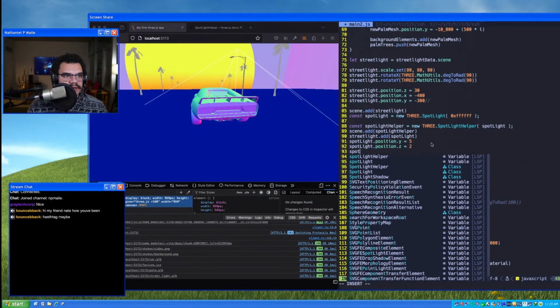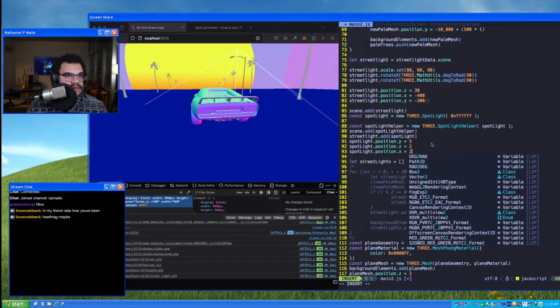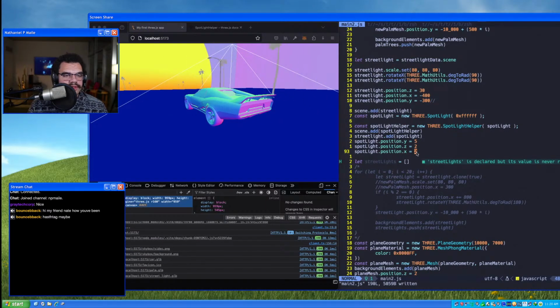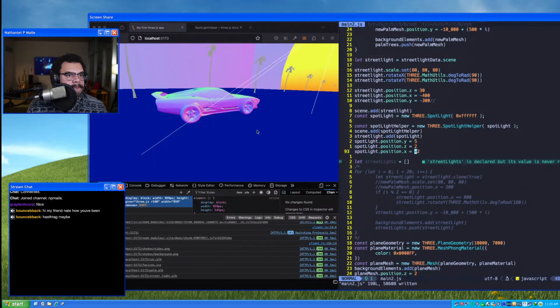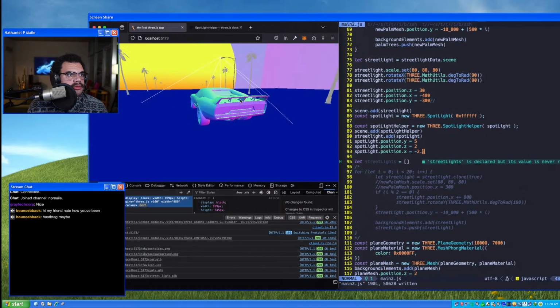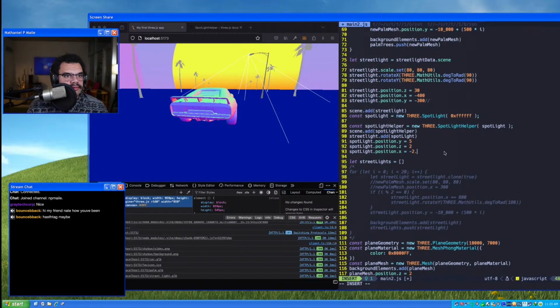Then we'll do spotlight.position.x equals 2 as well. I'm gonna go negative 2 for that. Okay, now we're getting close. 0.3. 2.4.